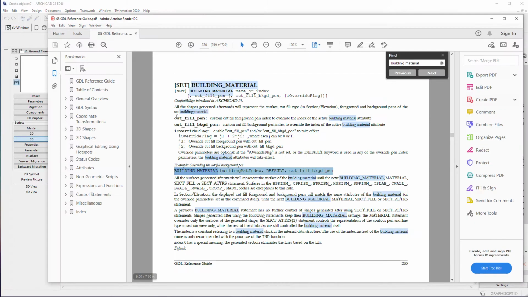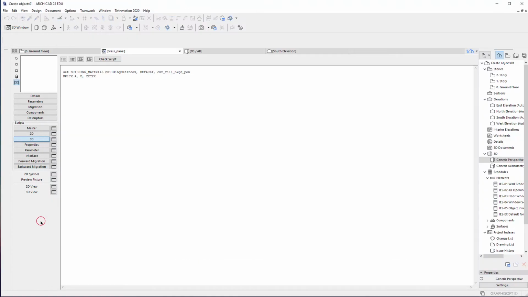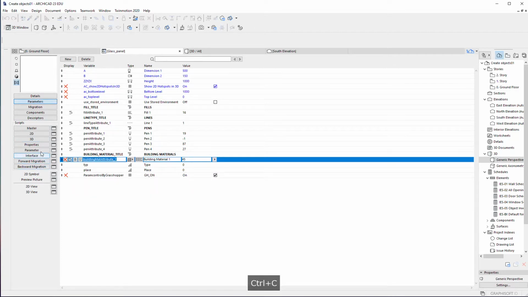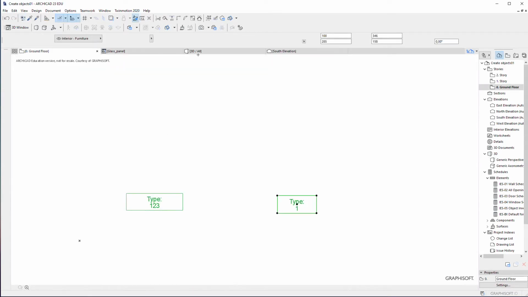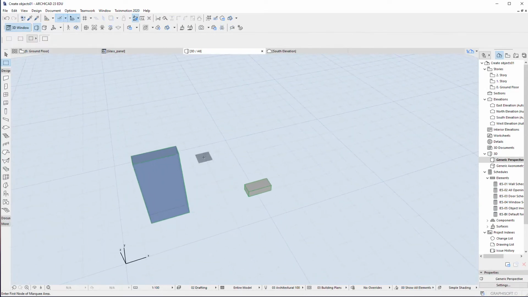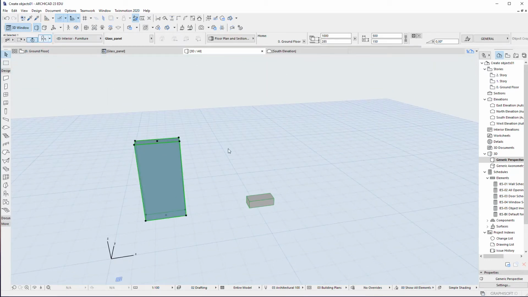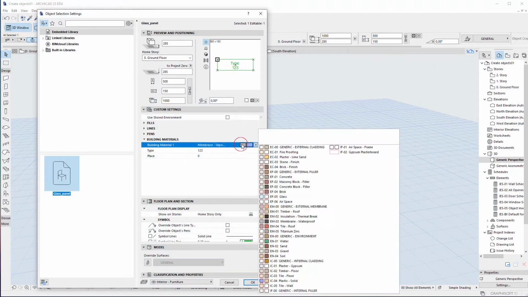It's a part of set to set this material to the next object. So for building material, we take the parameter name from here, building material type, and we paste it right here. For the cut, we leave both as default, and now it's set to this parameter. We save it. If we go to the 3D view, now we see this material is changing depending on this building material.